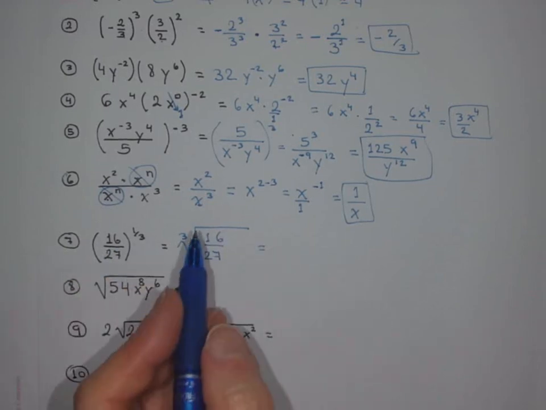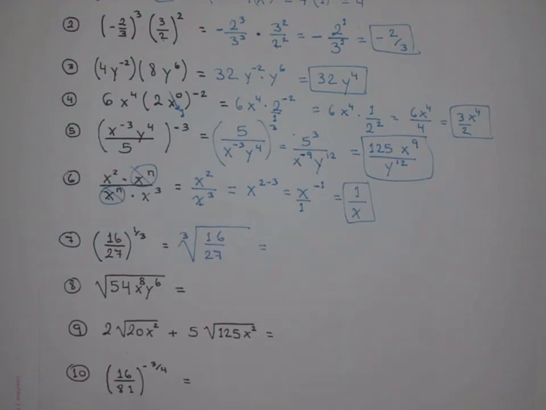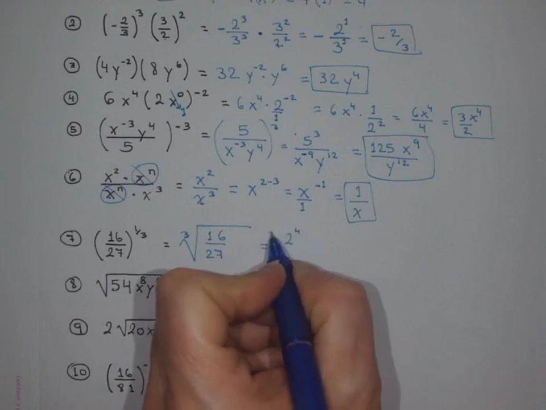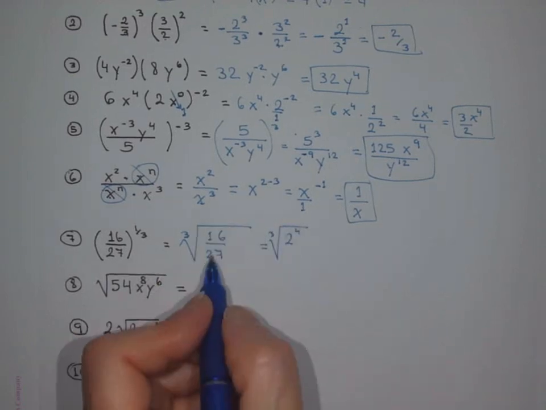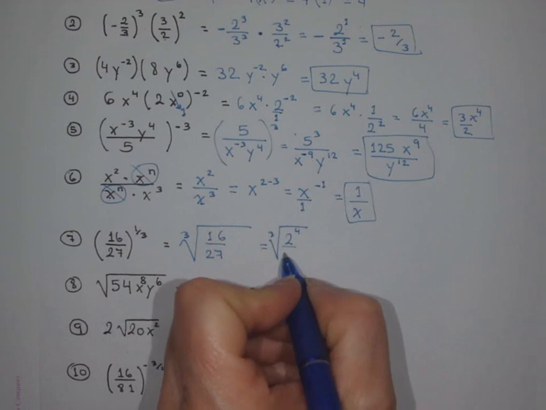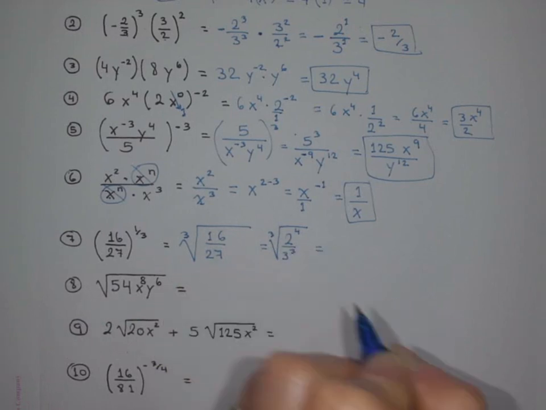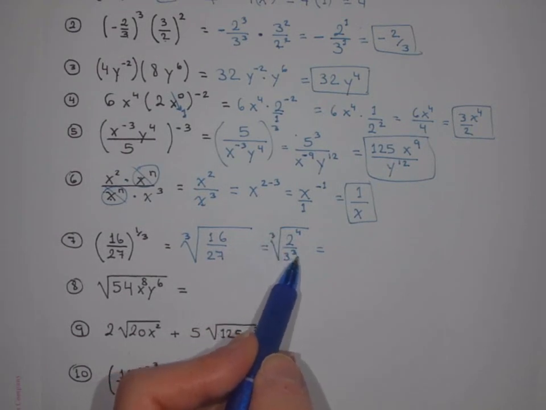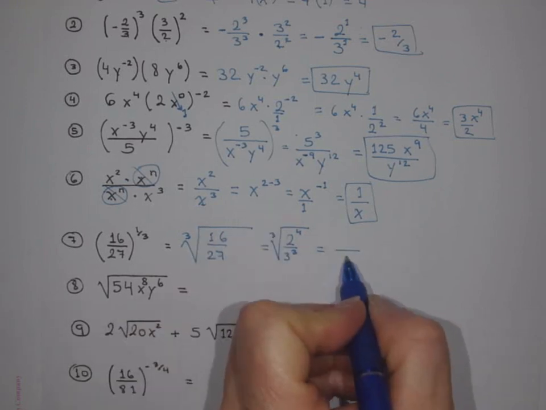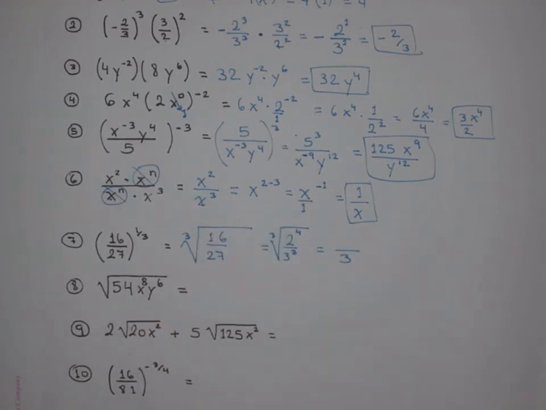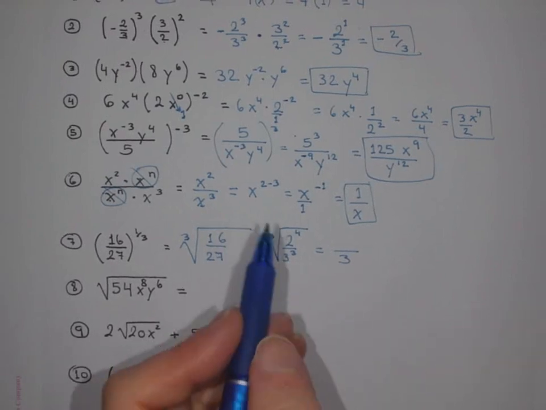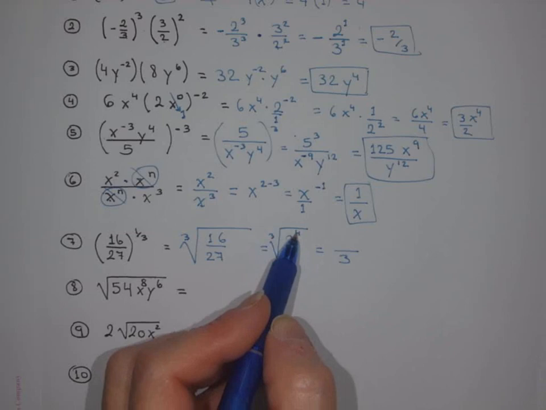And then we have to ask ourselves, 16 is the same thing as 2 to the 4th, that's still in a cube root, and then this here is the same thing as 3 cubed. 27 is 3 cubed, okay? So when I have a cube root of something cubed, those are inverse operations, so they cancel each other out, so I'm left with just a 3 in the denominator. The cube root of 3 cubed is just going to be 3. And then here I have a 2 to the 4th.